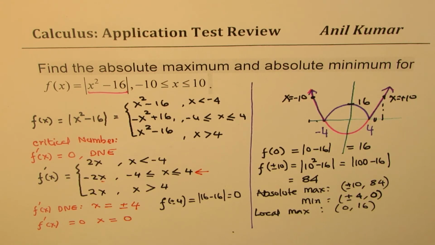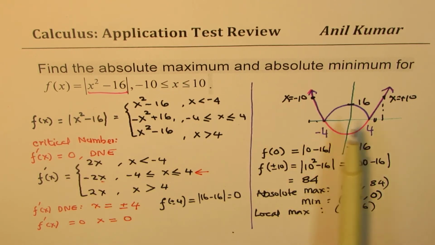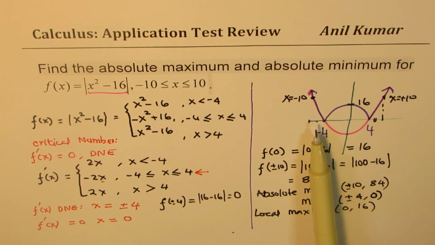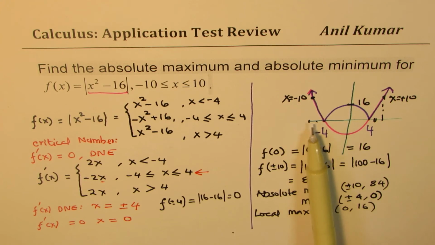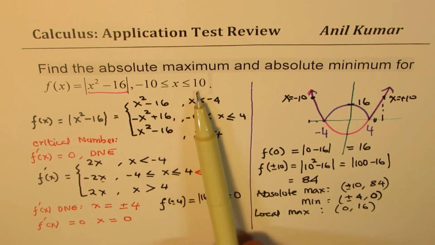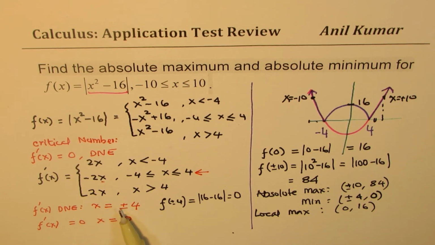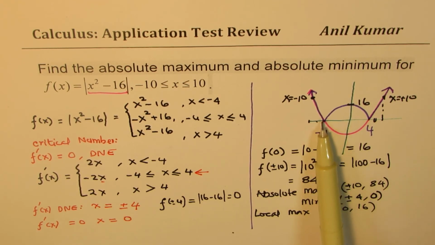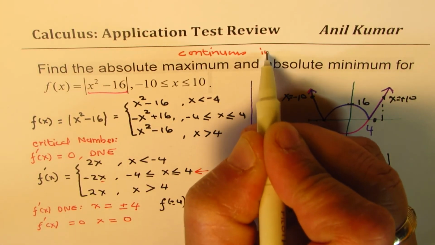Remember, in some books we say that when we are talking about extreme values, the function should be differentiable, right? So sometimes some books may say that since the function is not differentiable within the given closed interval, we do not have an absolute maximum and minimum. Well, I go with this solution. It should be either differentiable or the limit could be a vertical tangent, as it is in this case. So we actually go with the function being continuous in the closed interval.